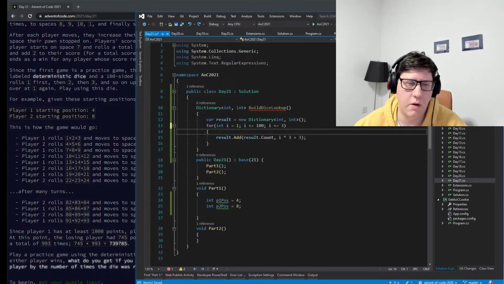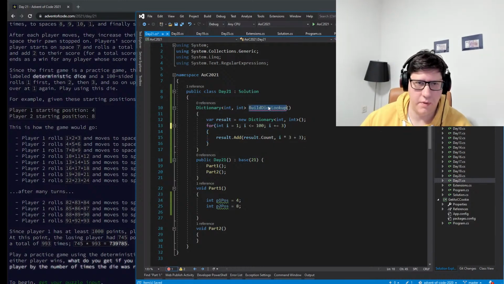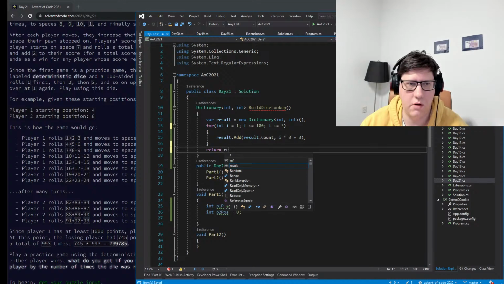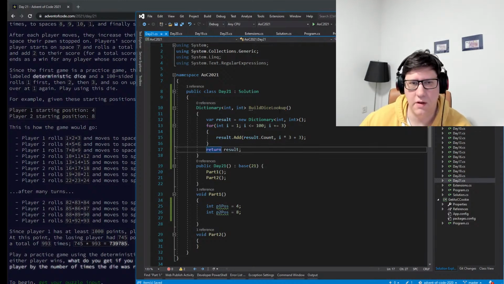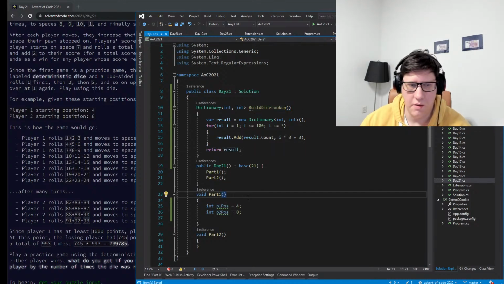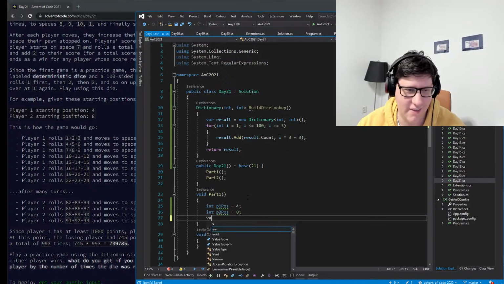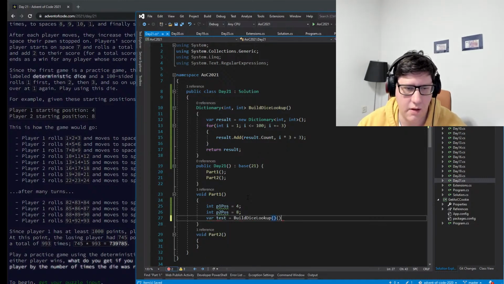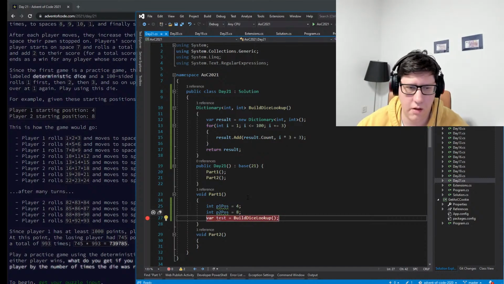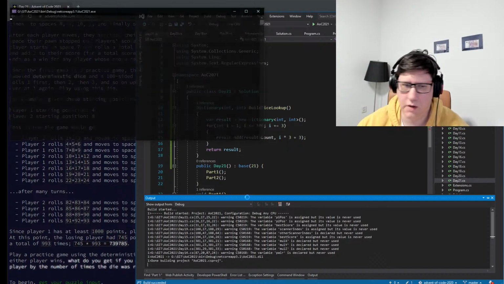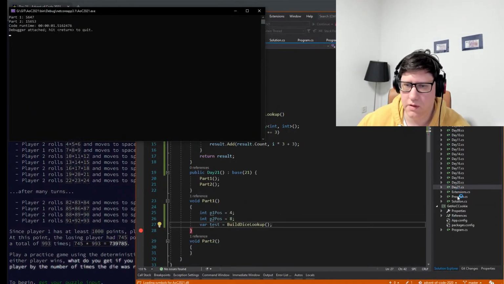This should be smaller or equal to 100. Let me first run this because I keep return result. Let me just do this and debug it and see if my mind unstacks. Bar test is cool. And I need to actually run day 21, not day 20.